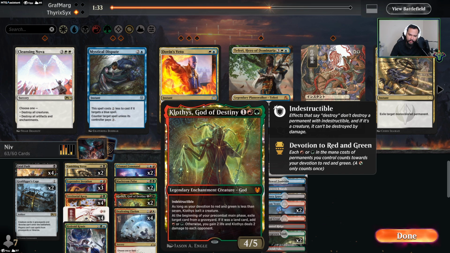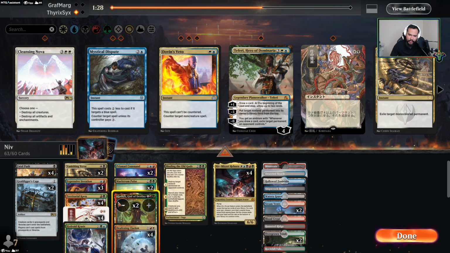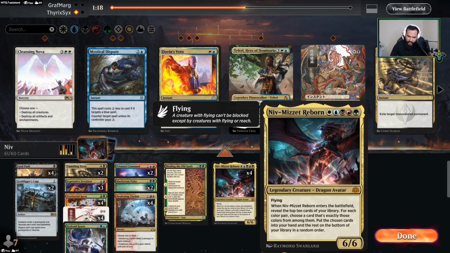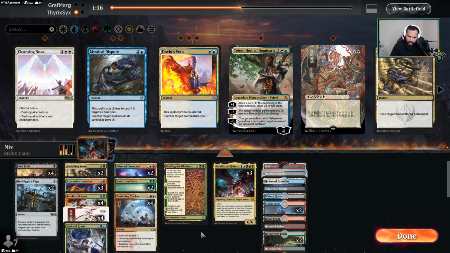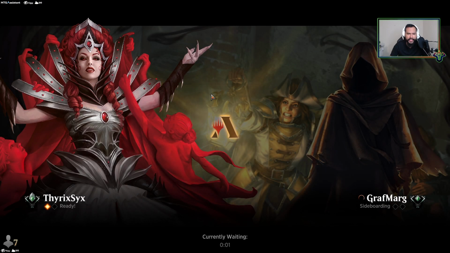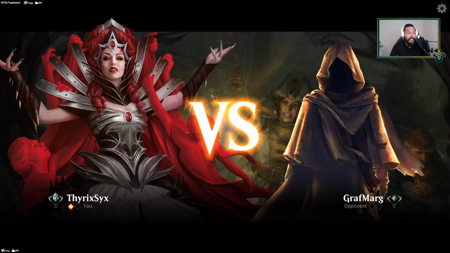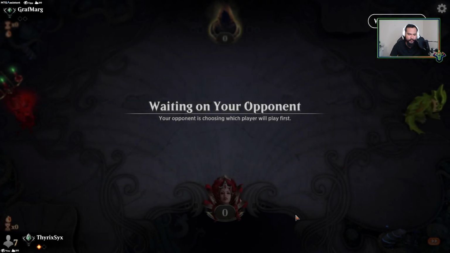Klothys. I'm going second. Since I'm going second, I think I want to be more reactive than Klothys is. Honestly, I could probably cut a Niv-Mizzet. I think I'm fine with this. And my reasoning there is, if I can just deplete their ability to kill me, I'll be able to draw Niv-Mizzet and then just draw a bunch of cards and continue to deplete their ability to kill me. That's the thought process. I could be incredibly wrong.